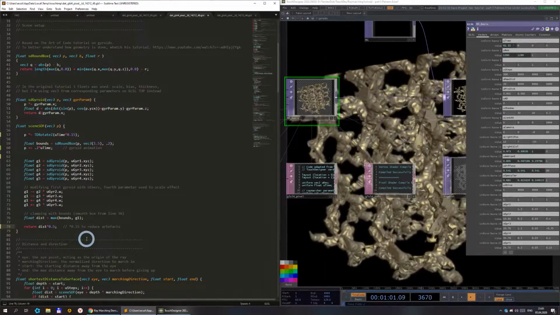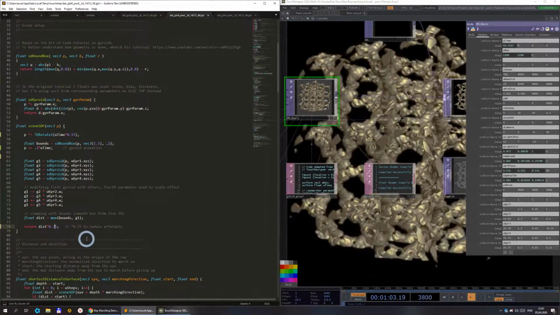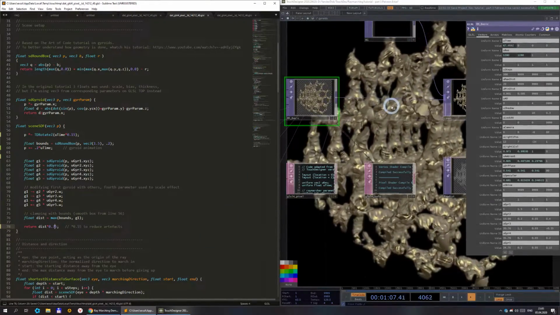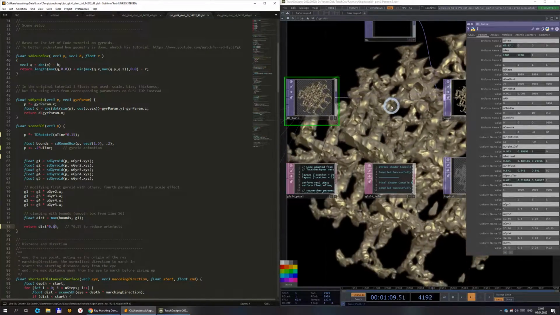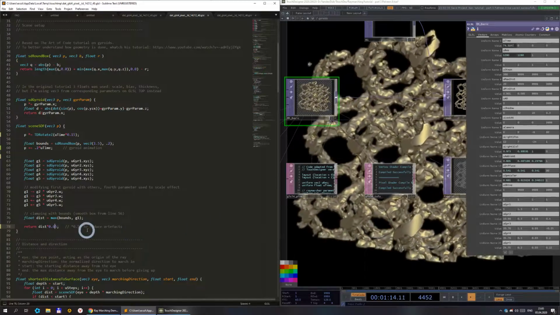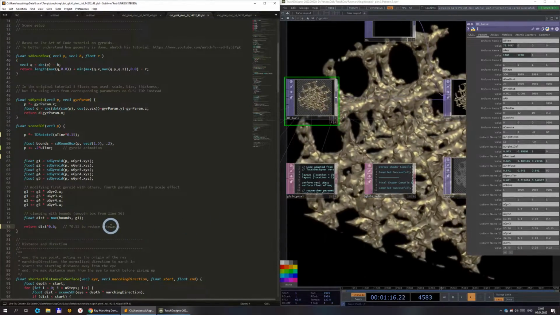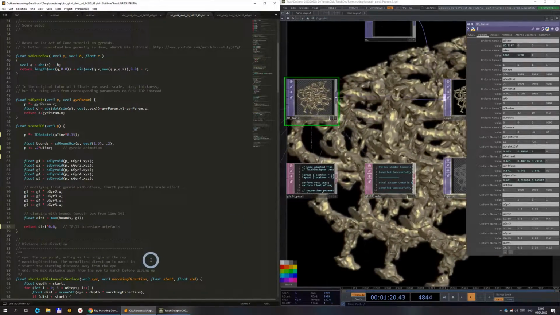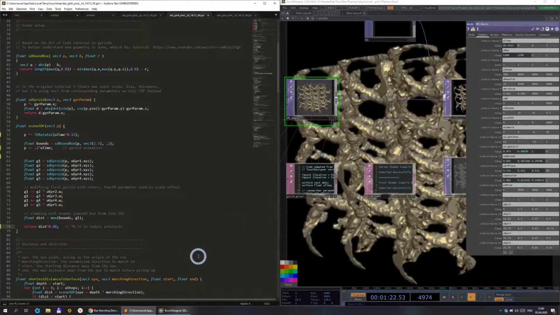But I experimented with this geometry, and for example with 75, I still get some artifacts. 65, still sometimes some artifacts. 60, okay, 60 works, but 55 works better.